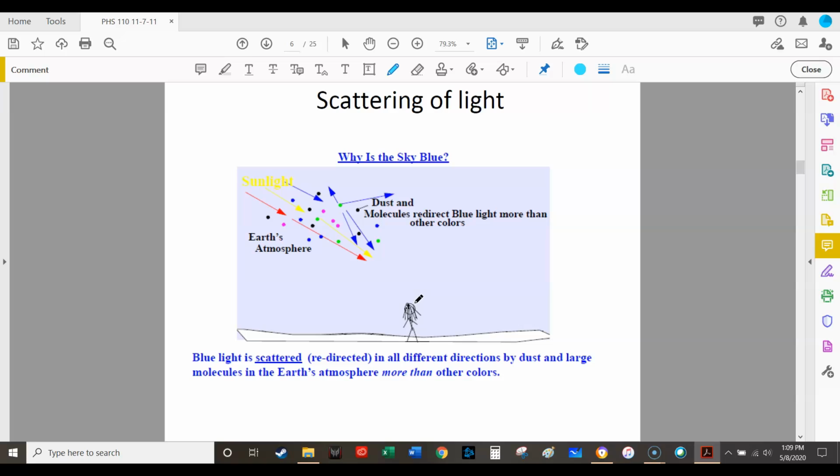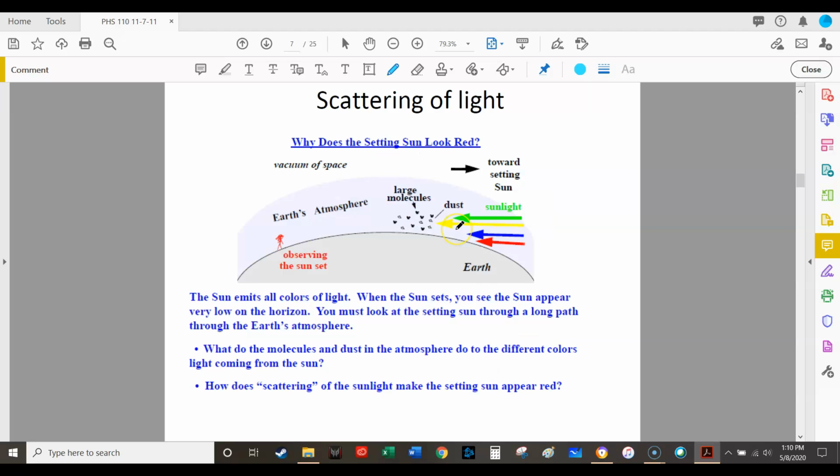So that's why you see a red sunset too with a red sun. Some of that red light is being scattered out and creating a red sky. But the sun is red or maroon, darker red. So that's why most of that color is getting into your eyes. So that's how scattering actually happens, right?